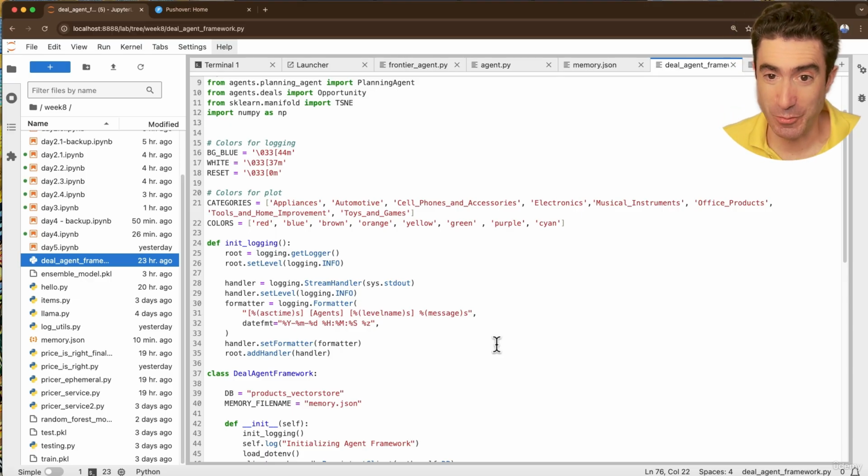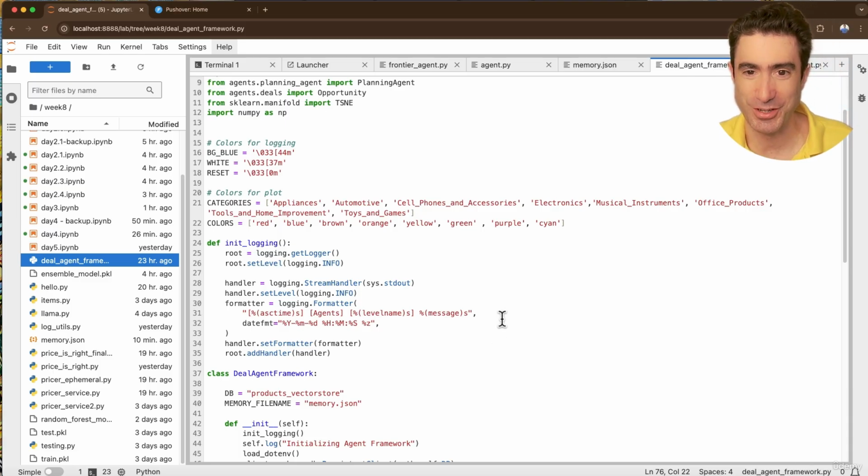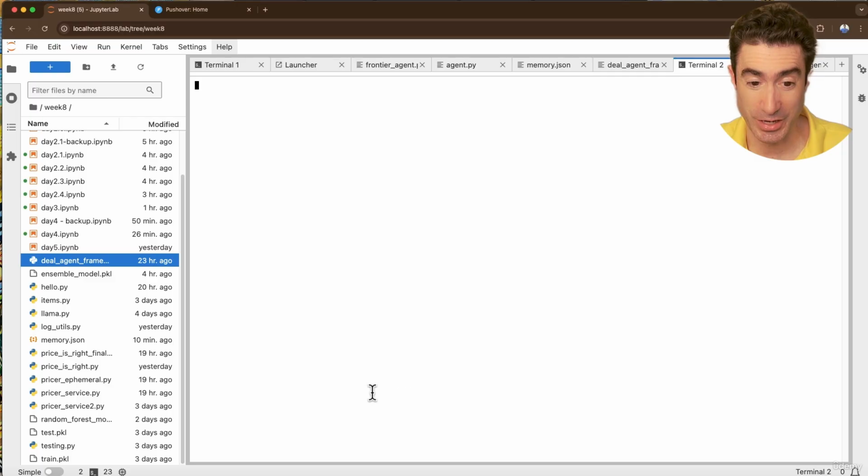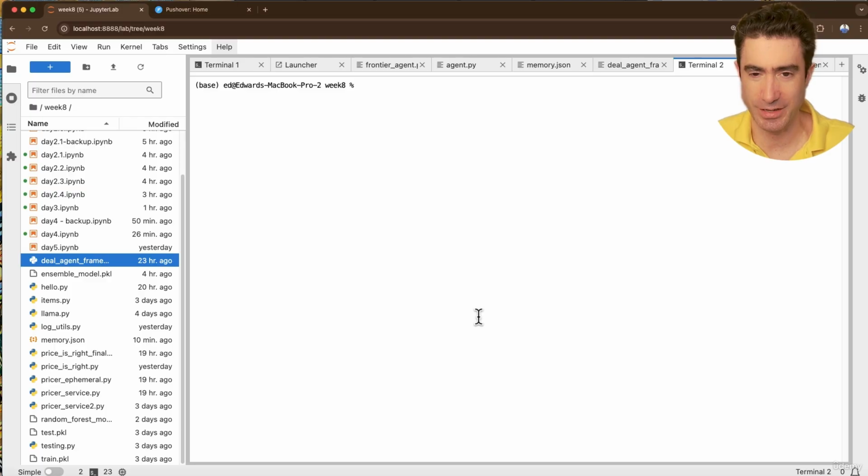So how do we run this framework? Well, we run it from the command line. This is now for real. This is all Python code. We're outside the Jupyter world and we're using this interface for convenience, really. But you could be using VS Code or something like that. The way to run the terminal is we press the plus button here. We can also do it in Jupyter Lab, and we can open a new terminal like this. You can also, of course, be doing this however you like to do it.